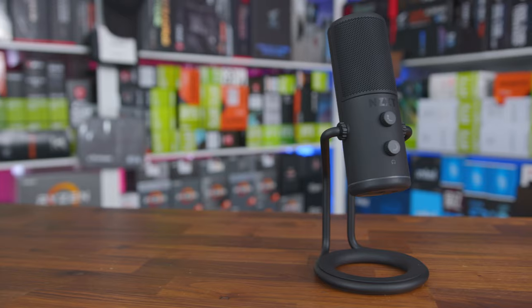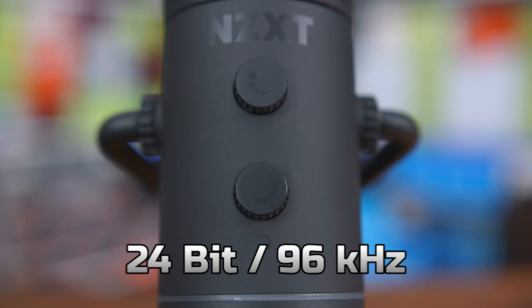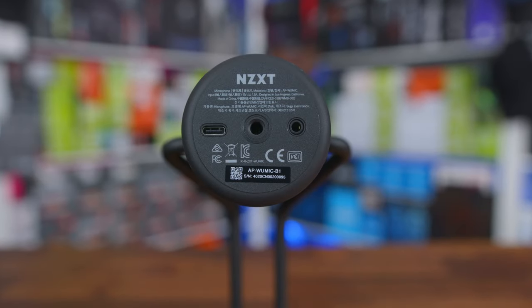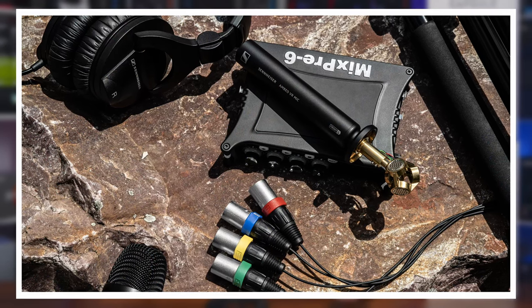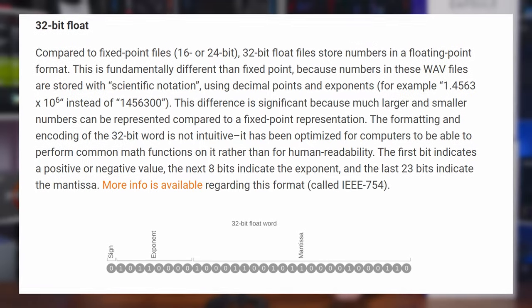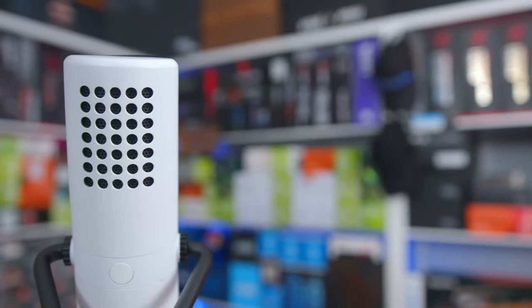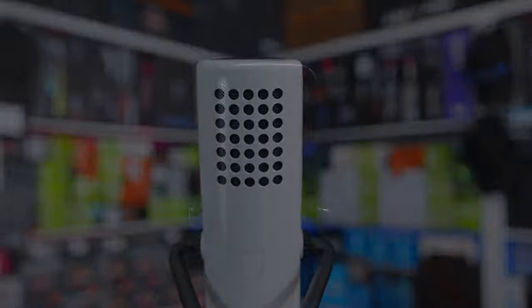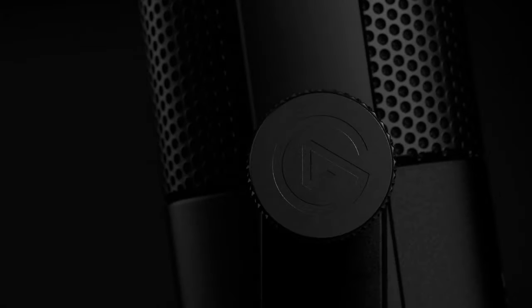To a certain degree. When NZXT launched the capsule, it was rated at 24-bit and 96kHz. On paper, you weren't going to get better unless you were using some crazy high-end audio device, like the MixPre 6.2 from Sound Devices, like we use for 32-bit float audio. But for the type of gaming audience that NZXT were targeting, they were basically coming in as top dog, competing with the likes of the Elgato Wave 3, which had already dominated the market for quite some time.